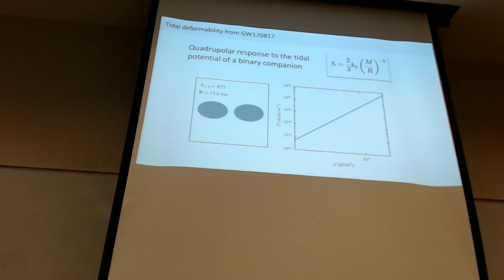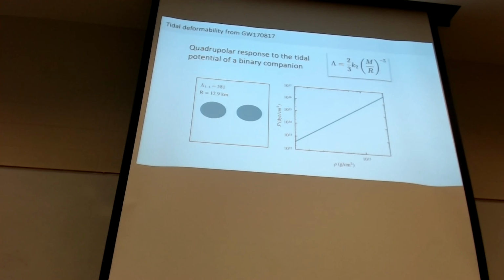The reason we can write down this quantity in such a simple expression, even though neutron stars are inherently very complex objects, is because we're hiding all of the detailed microphysics with this parameter K2. And so that's the parameter that depends a little more sensitively on the equation of state. It turns out that for hadronic equations of state, it spans sort of a narrow range between about 0.05 and 0.15, which is why it's typically sort of isolated. But that's hiding the stronger equation of state dependence for the parameter.